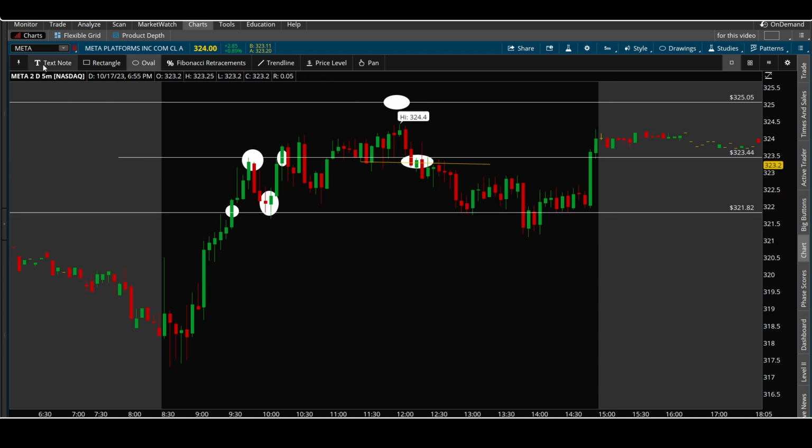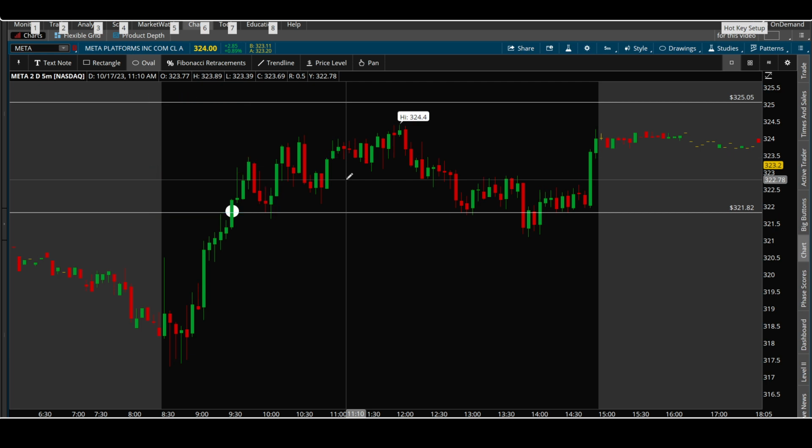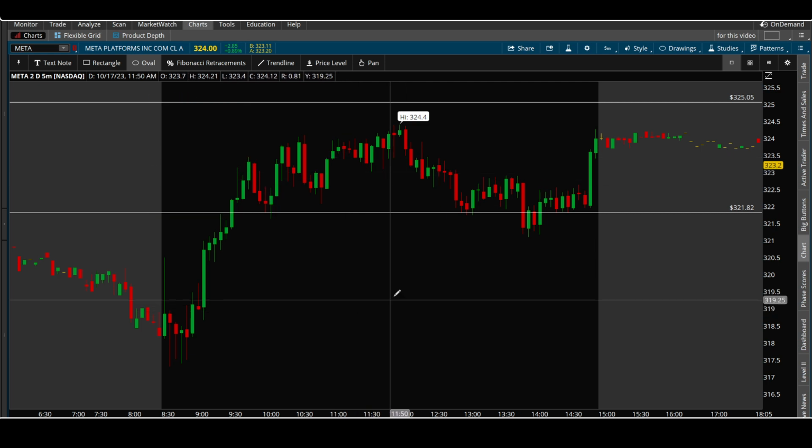So that was the meta example. And as you guys can see, we only focus on the 40% entry, the 80% entry. If you want to focus on the lead test and the buy the dip, I didn't see any buy the dips on here. The only thing that was awesome this morning was the fact that they retook the open. You could say that it's a buy the dip, but it's not a true base build.